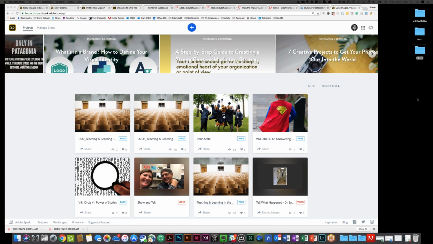So I was just going to touch on a couple of things just so you can see how all of this works. I'm also going to point you to a great number of resources that are available to you. So first off, if you go to spark.adobe.com, anybody can access Spark from that space. It is available browser-based, and if you have iOS devices like an iPad or iPhone, there are individual mobile apps that you can download and use from your mobile device as well.